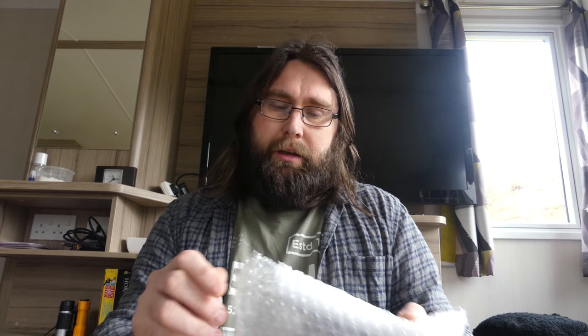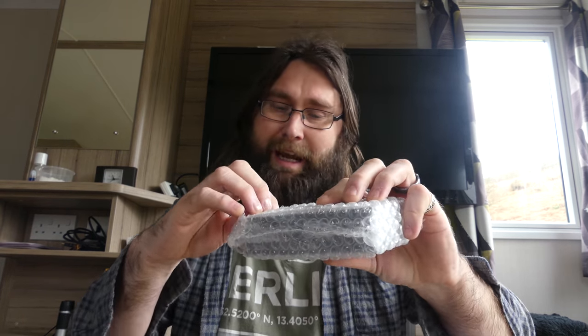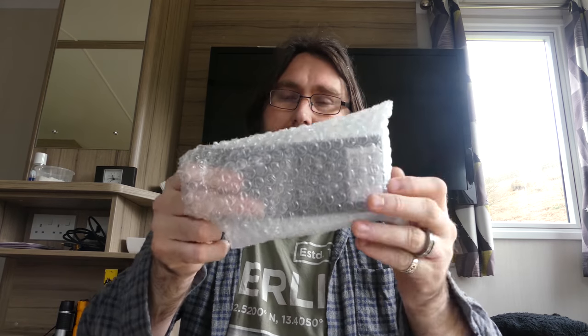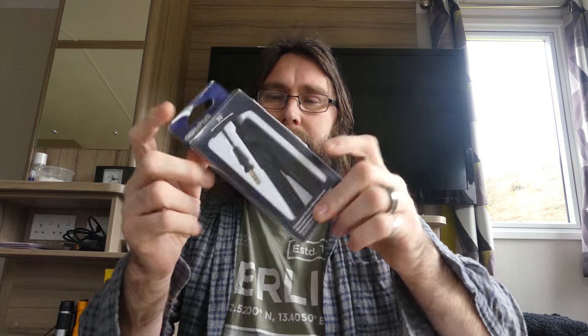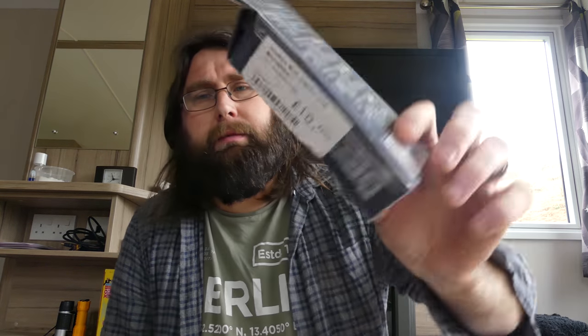So what's in here is an Olympus directional microphone. I'm actually very very pleased considering it's from CEX, but it's actually boxed as well which is a rarity. I paid £4 for this plus £1.50 postage, but interestingly the sticker on the side says £10 because a couple of months ago it was around about that. This model is the ME34 compact zoom microphone.